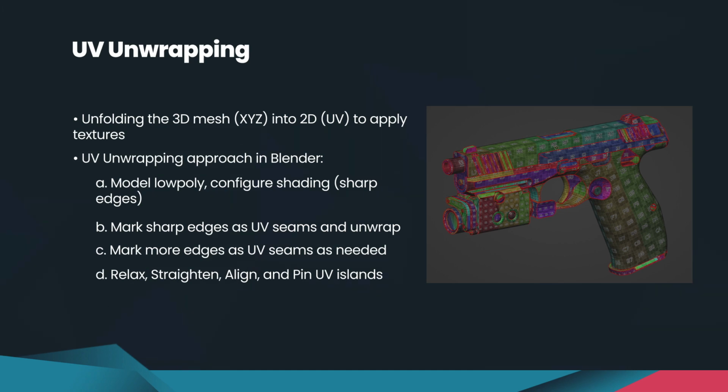Then, we select all the sharp edges, mark them as UV seams, and run an initial unwrap. This unwrap can be done with two different algorithms: conformal, which is better for hard surface in general, and angle-based, which might squish the UVs of very long faces, but is better for organic unwrapping. These seams are usually not enough to unwrap our meshes correctly, since some UV shells, like the ones in cylinders, will loop around without any hard edges.